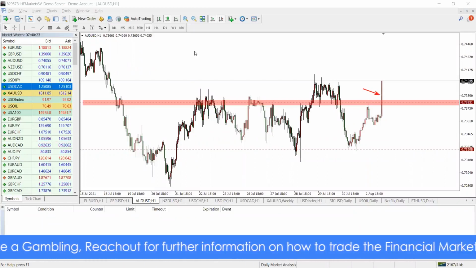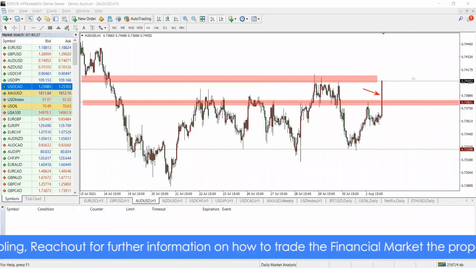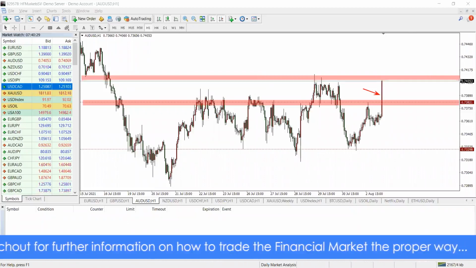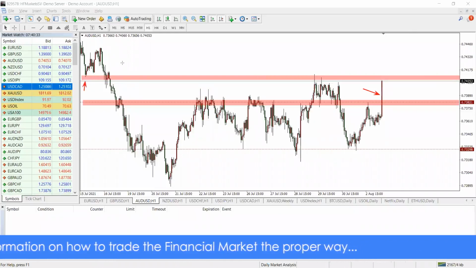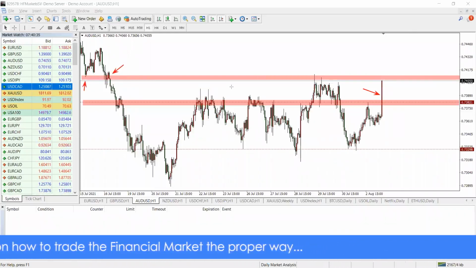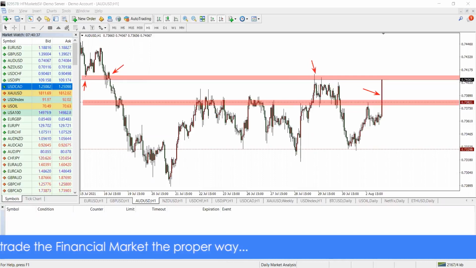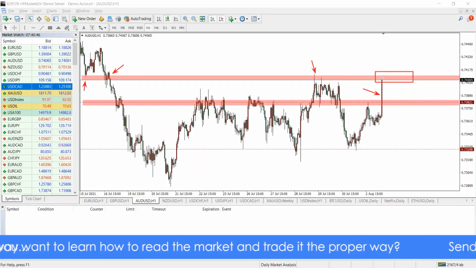The next area of trouble, of potential resistance, should be around here. And most likely it's going to slow down here. Pay attention to the video, and we always advise to watch the video a couple of times. And you will see this area here that we have marked out. You see how the price is going to react here. If I was an aggressive trader, based on this big candle, I will probably be selling now.